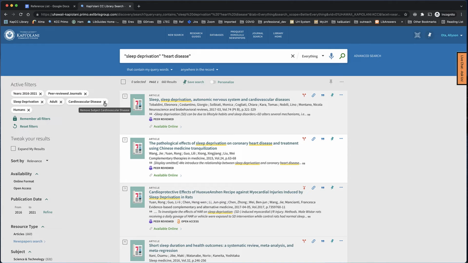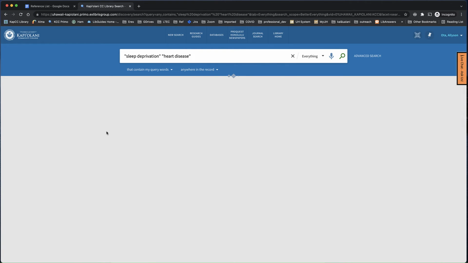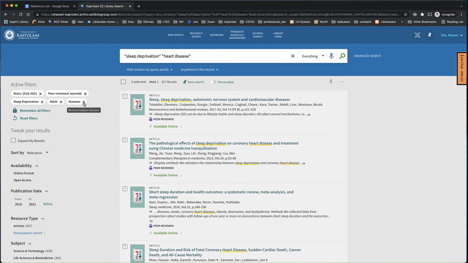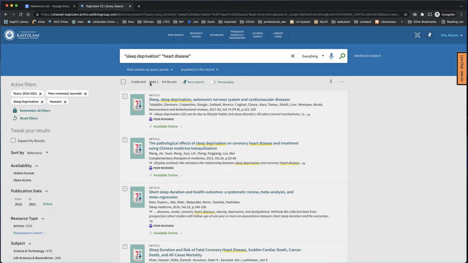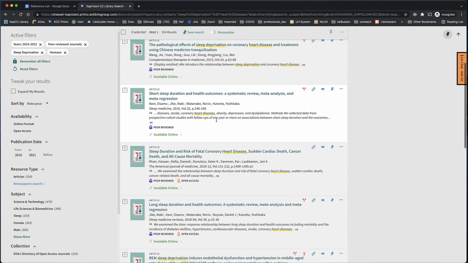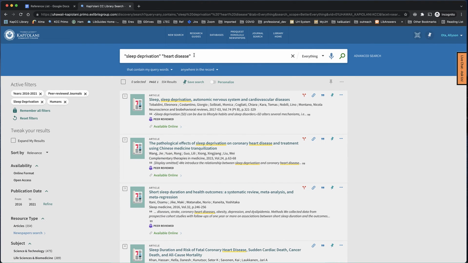So yeah, that's what you can do. You can play with these filters. You don't have to apply the filters if you don't want to. And by all means, you don't have to go through all of the results. It's not necessary. And you can see like your results are kind of changing as I'm adding and removing filters in some cases. But yeah, this is just a way to kind of narrow the field a little bit. And definitely feel free to try different search terms and just keep playing around, because that's how searching is. It takes a while. And if you need any help at all, just ask for help.